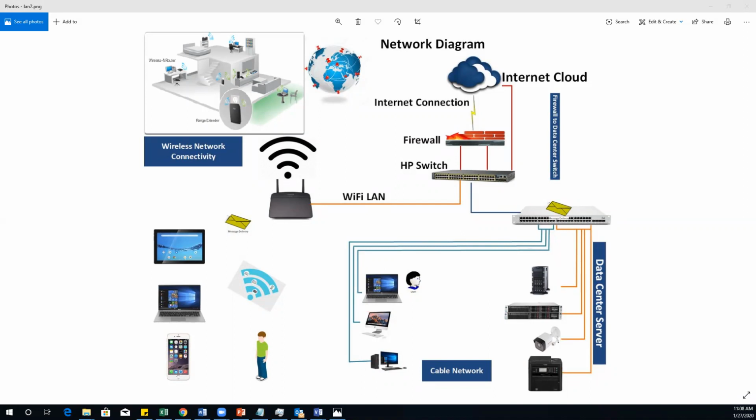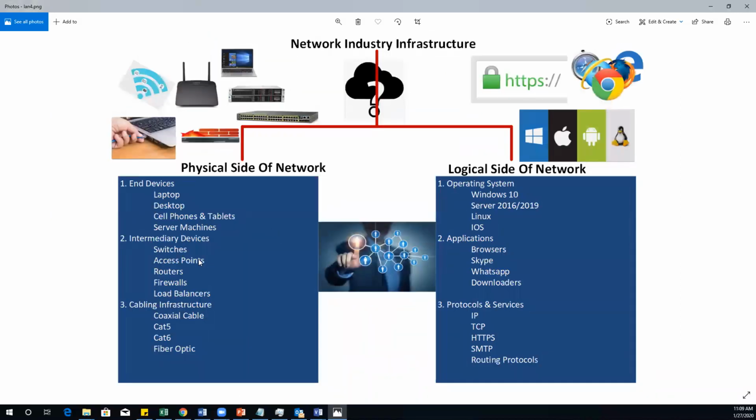So if we talk about the master role of the intermediary devices, all these devices have the capability to interconnect the end devices. Then we will look in more detail at their individual operations and their individual master skills. Now move towards the cabling infrastructure.